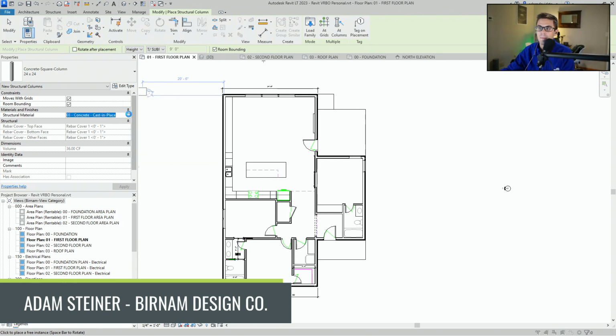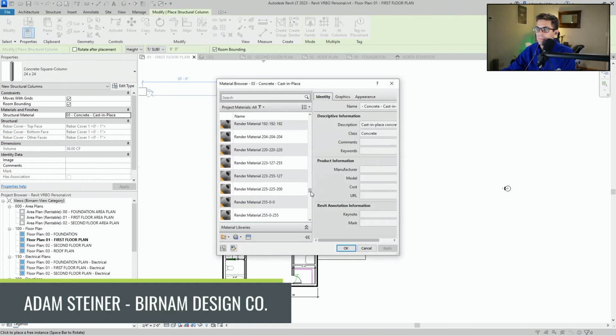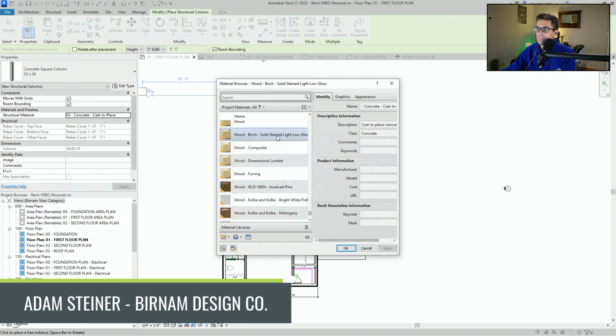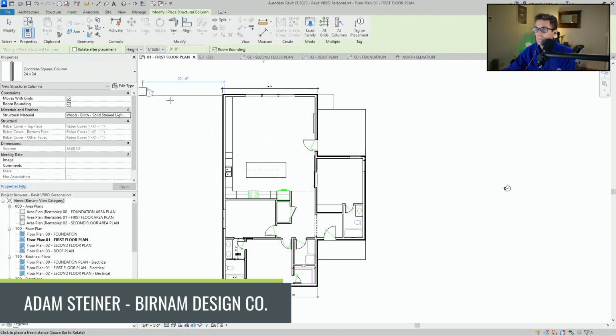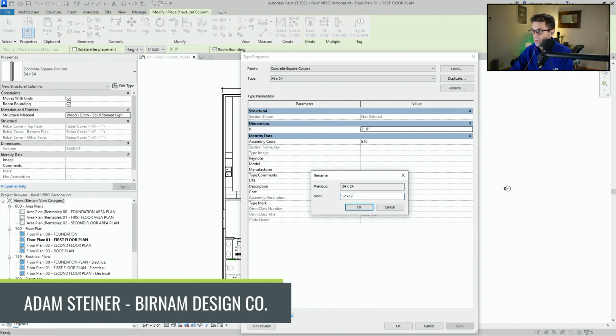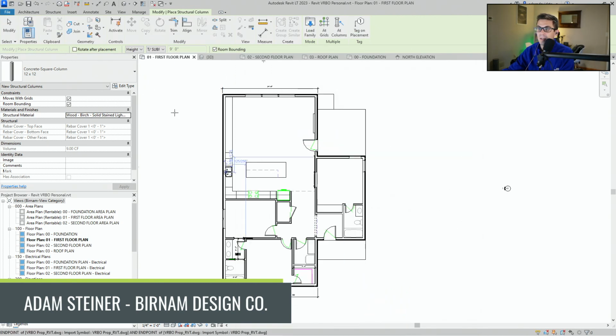I just want wood, right? I'm going to edit type. So rename. This will be 12 by 12. Dimensions, 1 foot square.